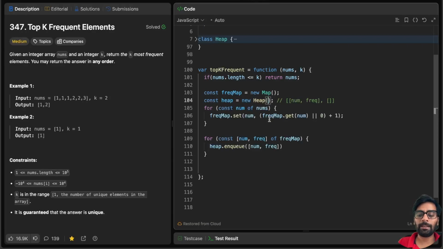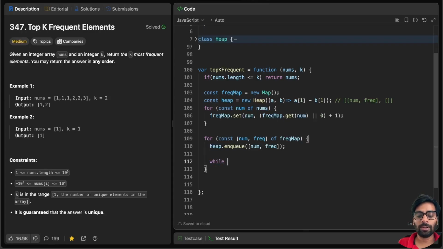The second value is the frequency. Now since it's a min heap and these are not just an array of numbers, it's an array of arrays, that's why I have to give the comparator function so that it understands how to do the comparisons. Since we need to compare based on the second value in the array, I'm going to take the second value of a and b. It will be a minus b, because we want it to be in ascending order. This is a min heap, so values go from smaller to greater, right? That's why a minus b. And now we have stored the value.